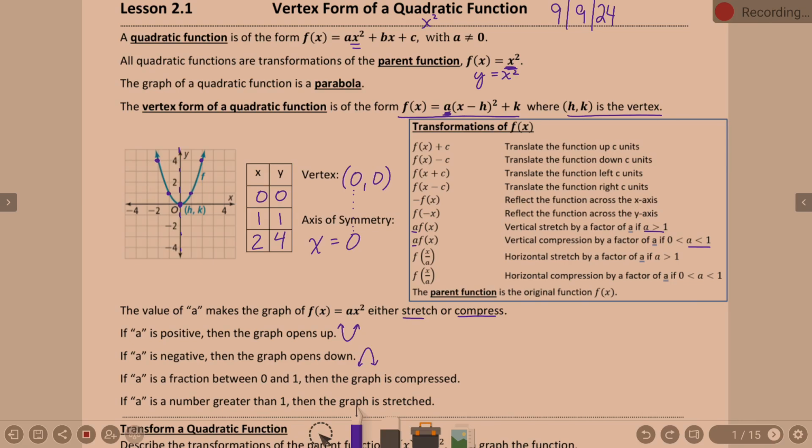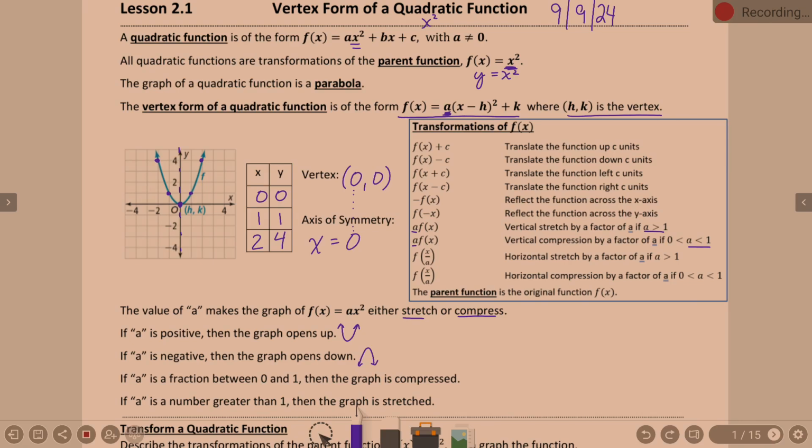I don't know about you guys, maybe I'm the teacher, I know, but to me I feel like some of this is old news, because it definitely relates to what we did in Unit 1. We're just going to stretch what we know about quadratics from Unit 1, and grow that knowledge more.